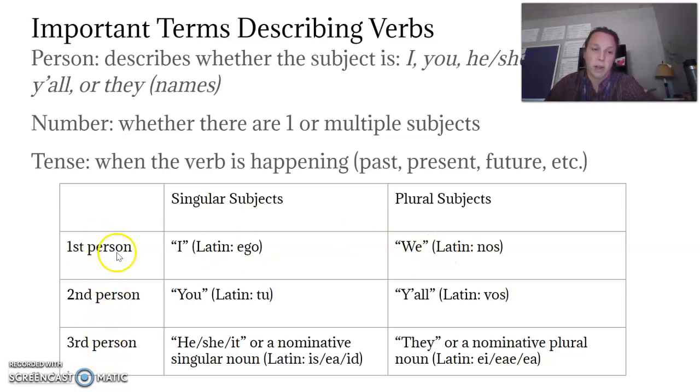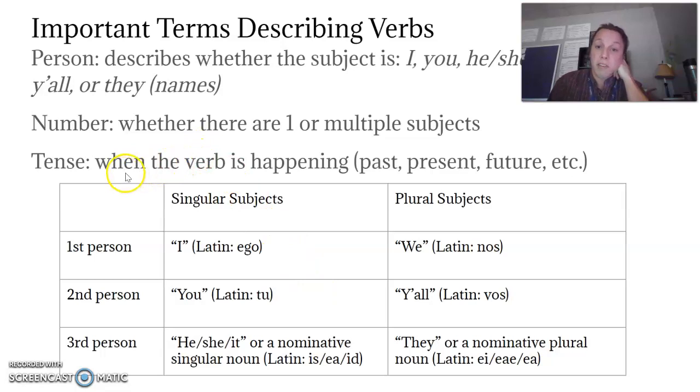So over here on the side, on the y-axis, we have first, second, third person. And on the x-axis, we have singular and plural. And so that's how this all breaks down. Having a good idea of what I'm saying when I say second person singular, you're like, oh, that's you. Oh, first person is I. Third person plural is they. You want to have that understanding in your head because that will be the terminology that we use. And then lastly, there's tense, which is not covered in this box down here.